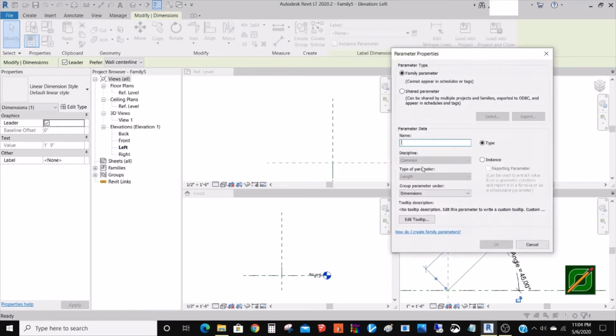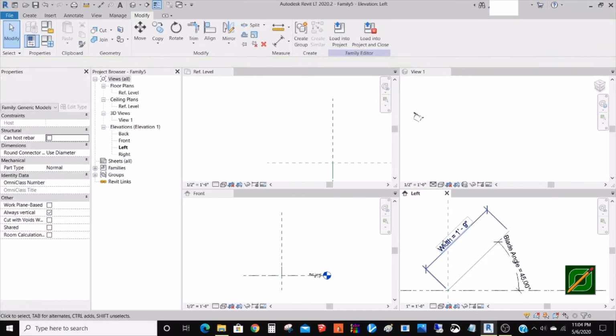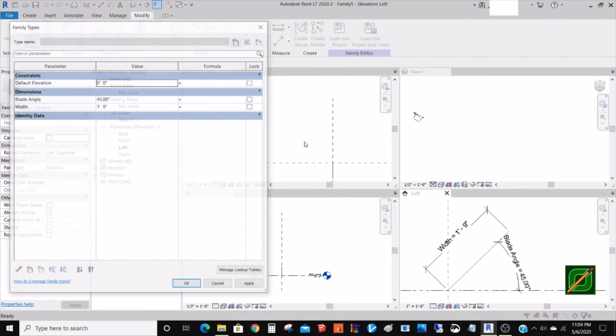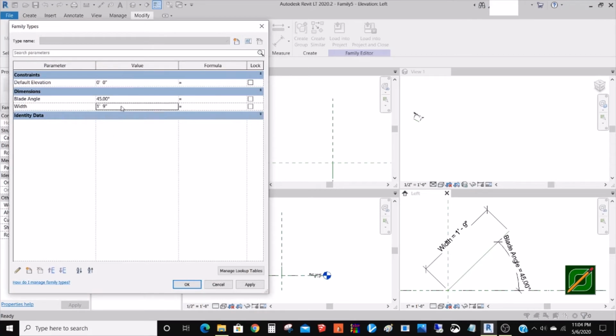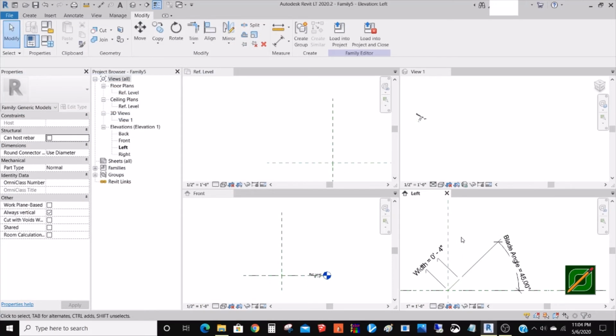I would say width. So 1.9 is a very long dimension. Usually the width of the blade is 4 inches, so I will make it 4 inches. So this is the 4 inch blade here.